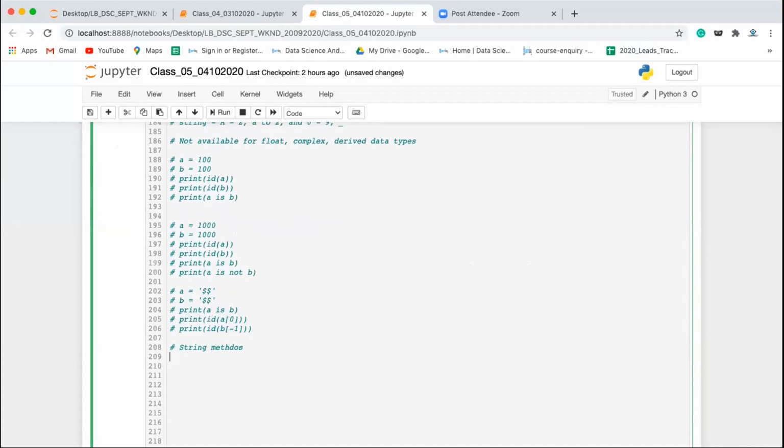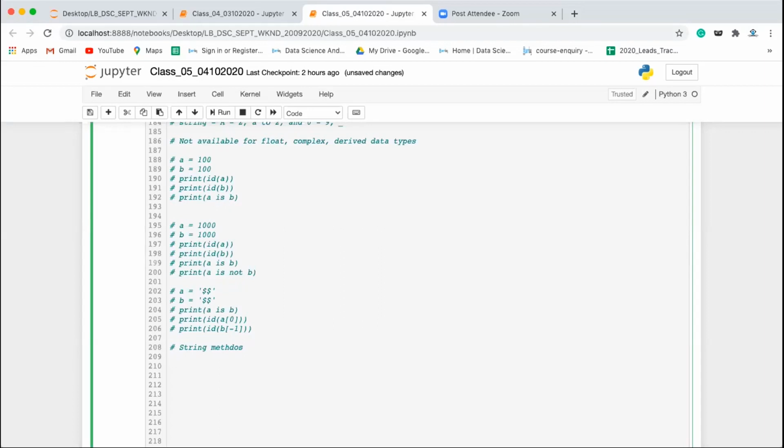Now, what all string methods do we have? String is one of the most used data structures in any programming language. For example, your name, your email ID, your address, your father's name, your mother's name, most of the data can be kept in the string data structure.